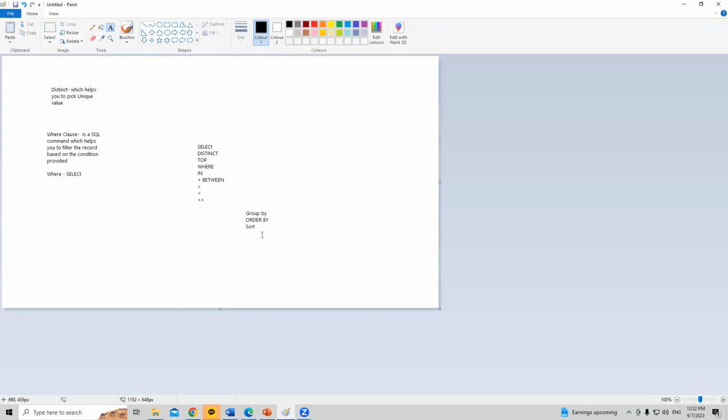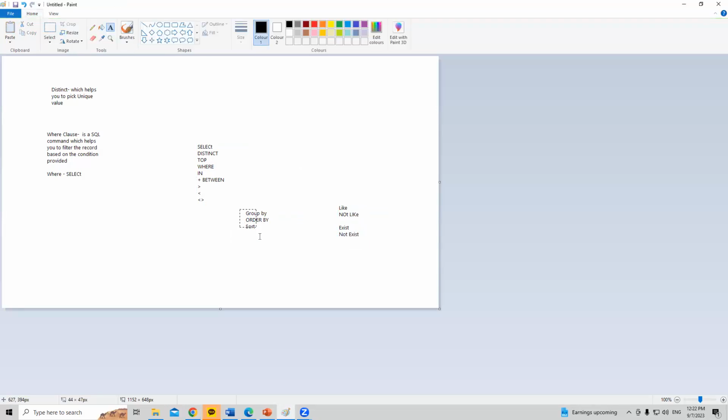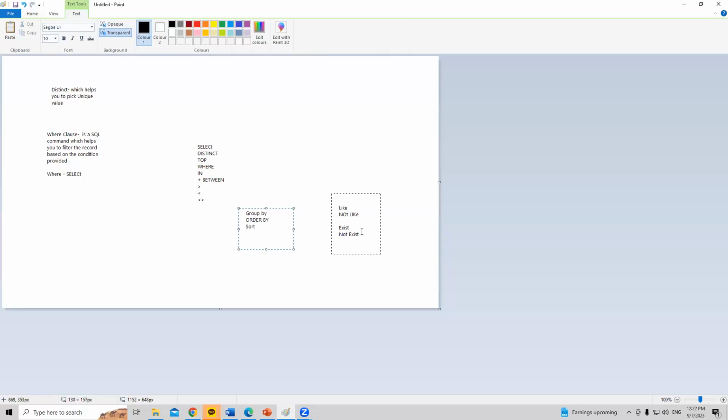Today we saw like, not like, contain, exist, not exist. These things we're going to cover tomorrow, and other logical operators also. Other operators also we need to cover tomorrow.